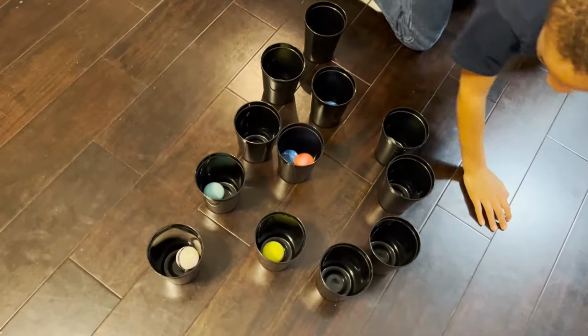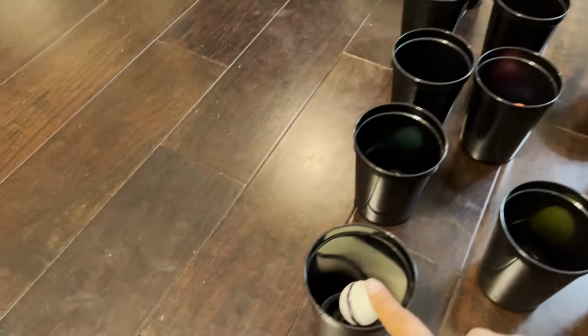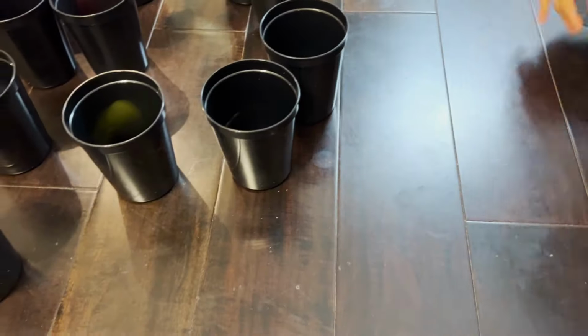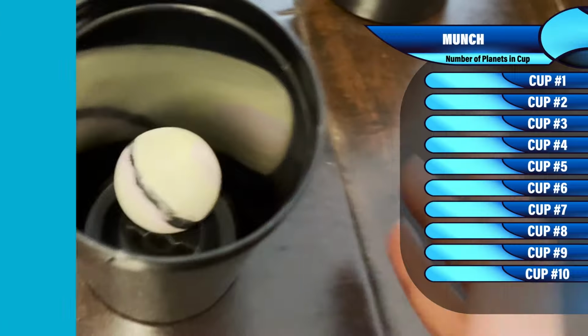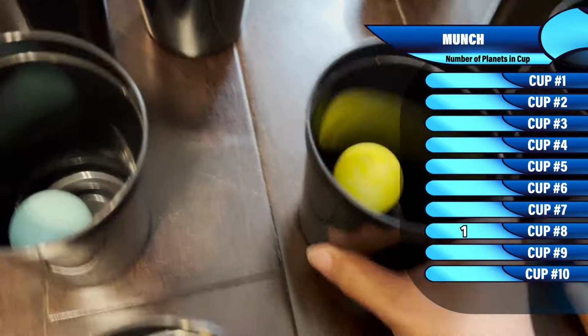All right, now here's what we do to find out where each of our planets are. We're going to look on the back of these and write how many planets you have in there. We have Saturn here, and that's cup number eight. The sun.